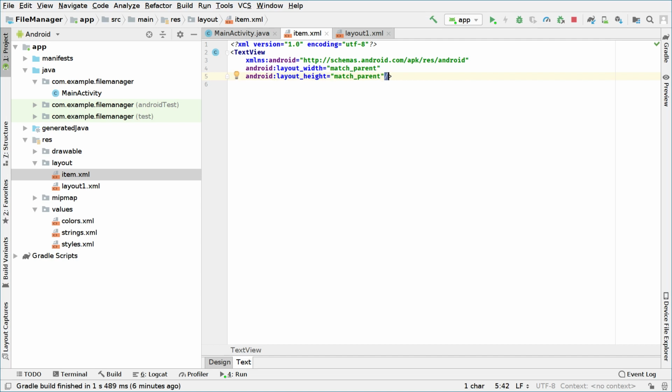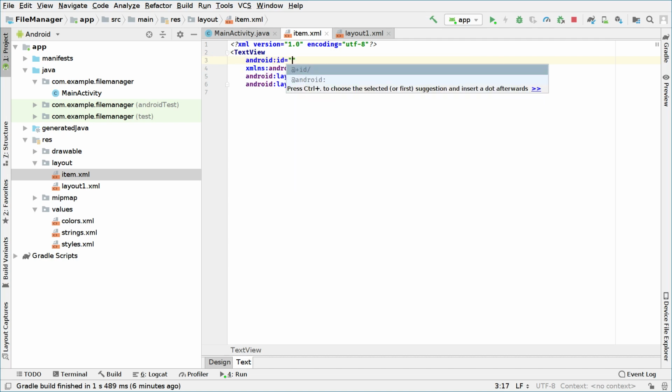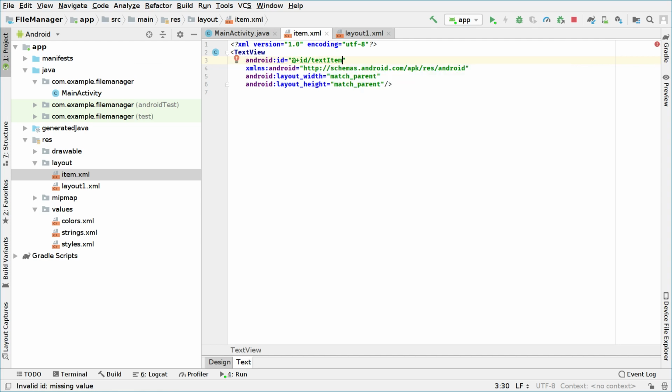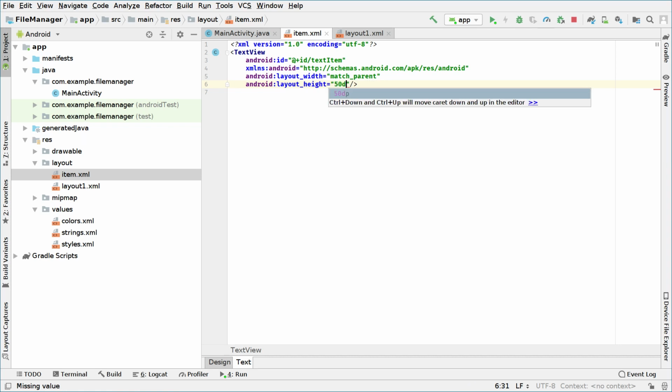Okay, we have to give this item an ID. The ID of this item will be, for example, text item. And we can put the height we want right here for this item, for example 50 dp.